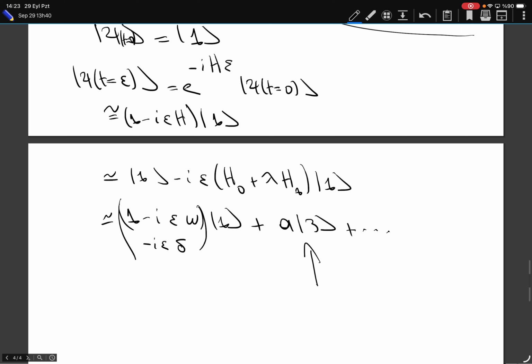And at the same time, if the state 1 was an eigenstate, as a result of the time evolution I wouldn't get all the other states, but I would just get one, in the sense that I would have only this state. So if you look at these terms, what do they give me? They give me e to the power minus iε(ω plus δ) times 1. So those interactions also change the energy. This one state, without those interactions, only had the energy ω. Now its energy is ω plus δ, whatever δ is.